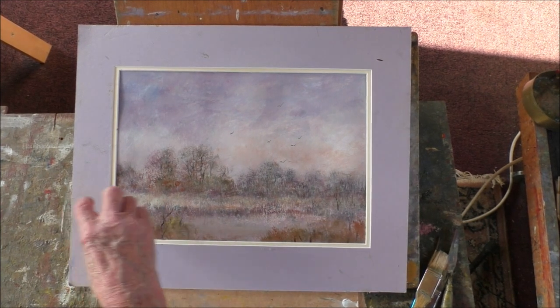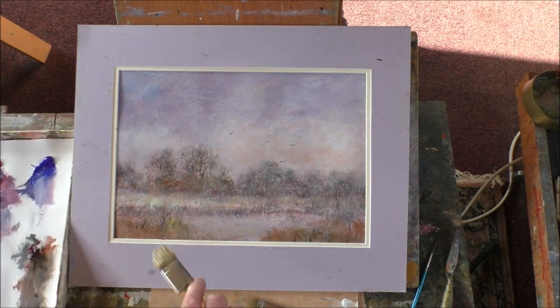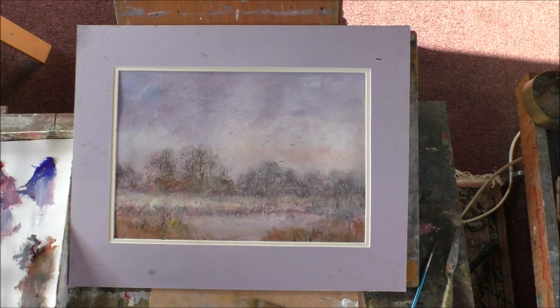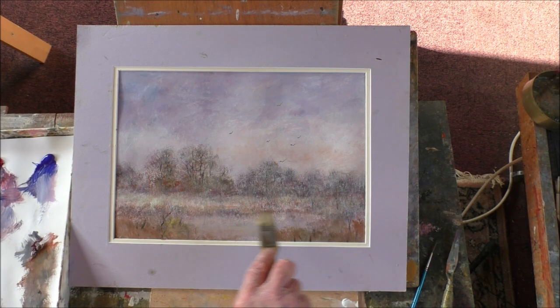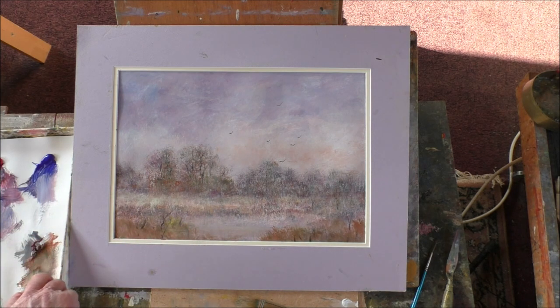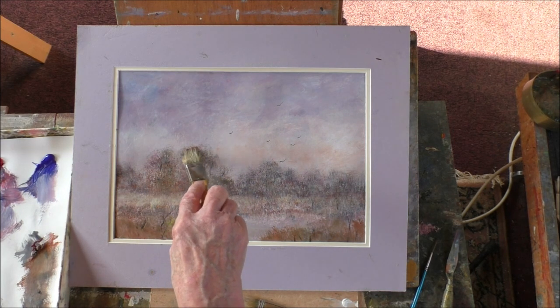So we've got a sort of foggy area. Make of it what you will. Maybe I should just see where we start fiddling around. So just bring some of that, connect that up with a little bit of this. Just miss that out a little bit.